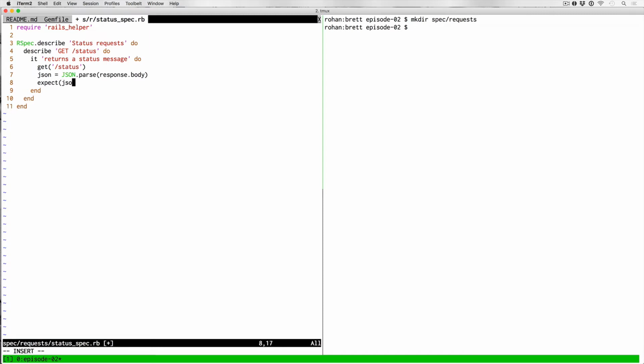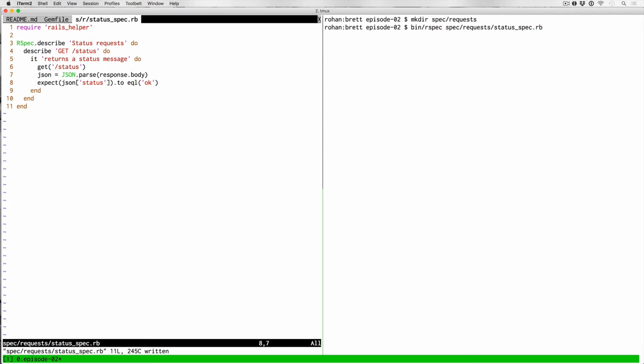Then we're going to say expect the json to have a status attribute, and we're going to say to equal OK. So it'll return this simple status OK kind of object. That's our goal, so that if we had an uptime monitor or just something to check that the API is working, it's a place to start. So we'll go ahead and we'll run this test. It should fail because it's our first test.